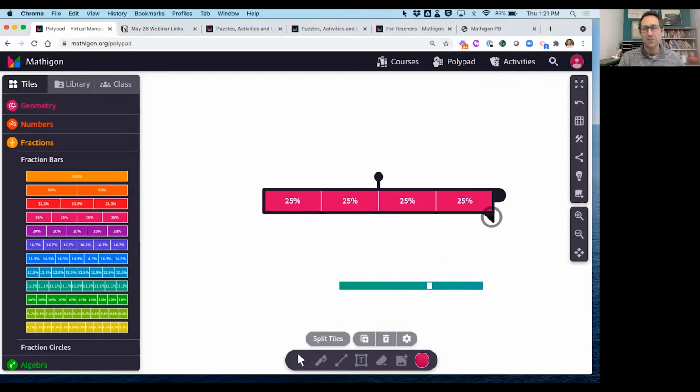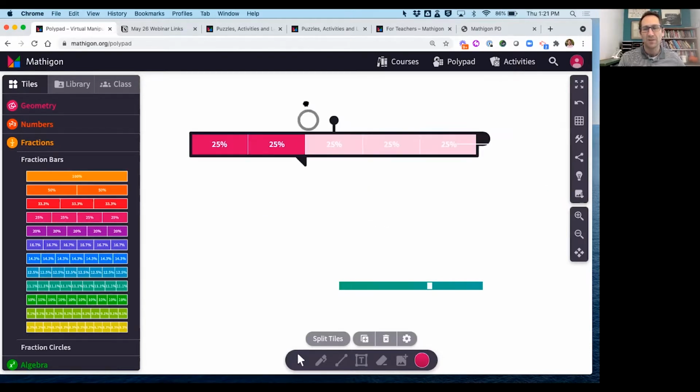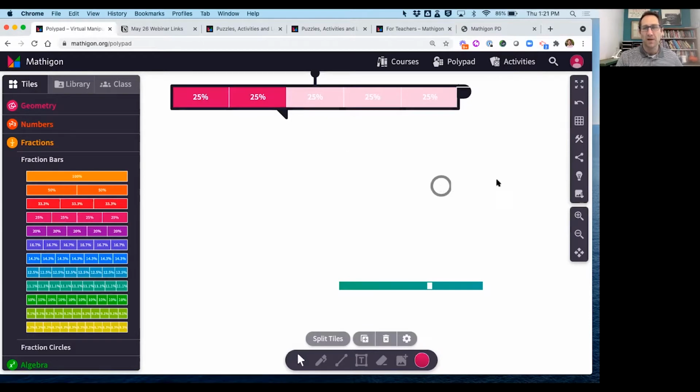A new feature that we just added is the ability to keep certain sections shaded in and certain not. With the triangular tab, the black tab changes the size, and the triangular tab changes what's shaded in and what's not. That's a new feature that just came out this past week.